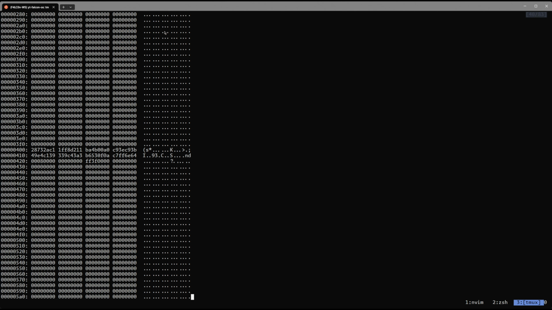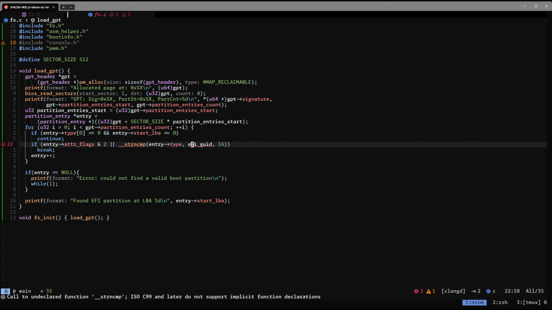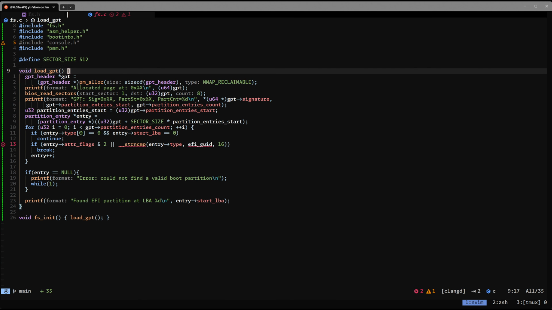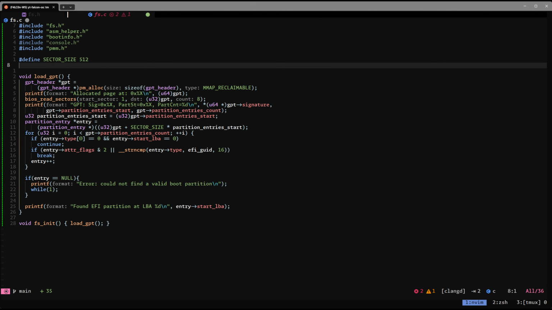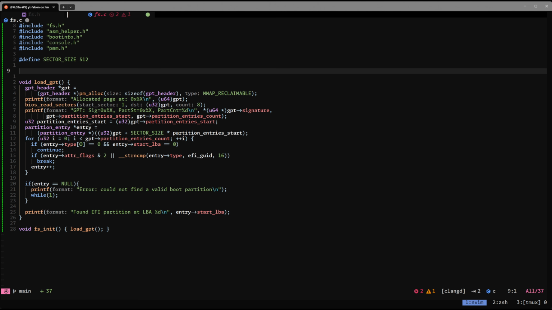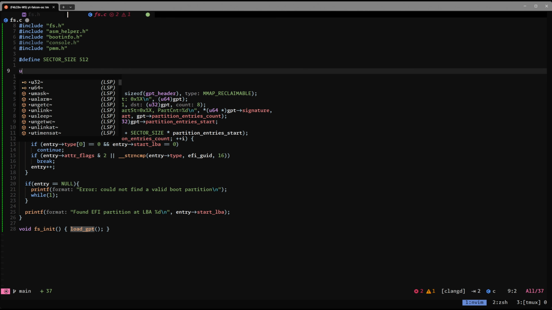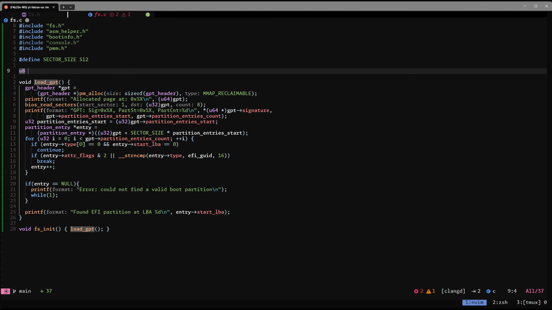So if we just copy this and go ahead and create a variable, should probably just create somewhere here. And it'll be just a U8, call it EFI GUID, and we know it'll be 16 bytes, and we'll just initialize it in place.